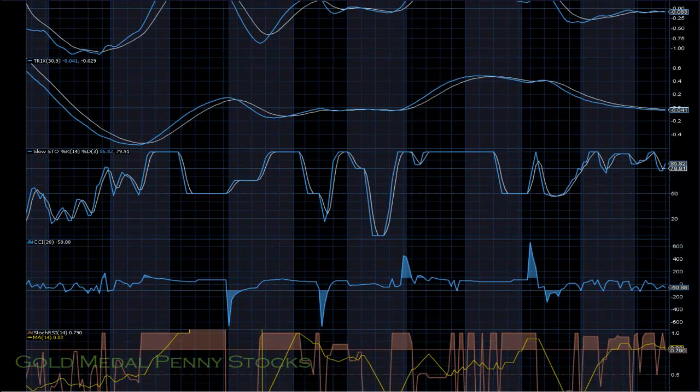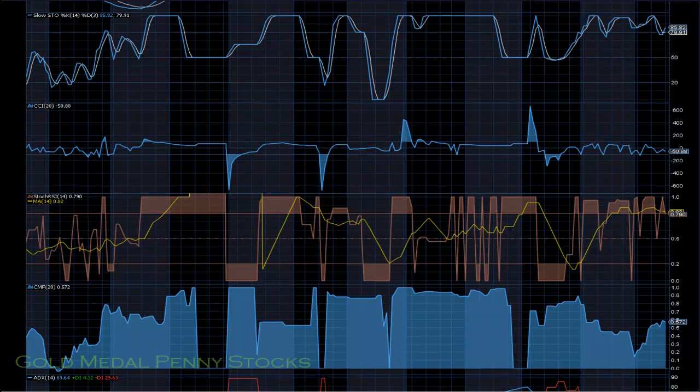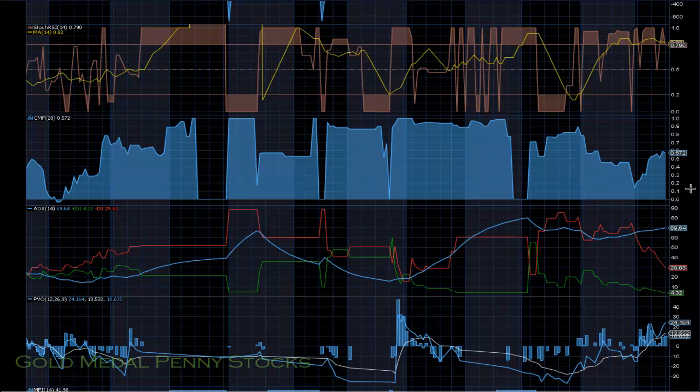The slow stochastics doing quite well, crossed over its signal line and is in that full bullish territory. Chaikin money flow also not doing too bad within its boundaries, and quite prepared to bounce as well, I would say. Stochastic RSI also very bullish. We're coming down, getting ready to bounce off that 0.790, or at least that's what I'd like to see. Chaikin money flow blows my mind away. We haven't seen any negative market trading for a long time. This has been nothing but solid trading, very consistent and a positive indicator here, where investors have been making some really solid buys.